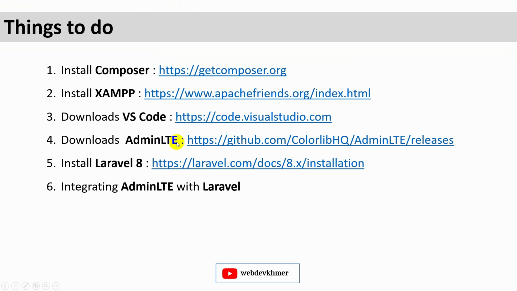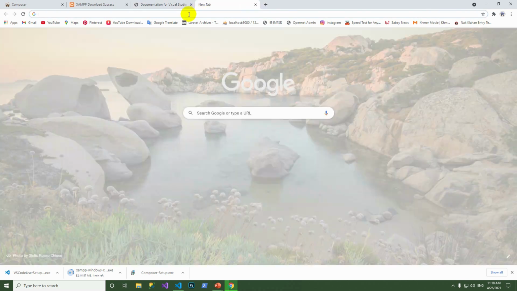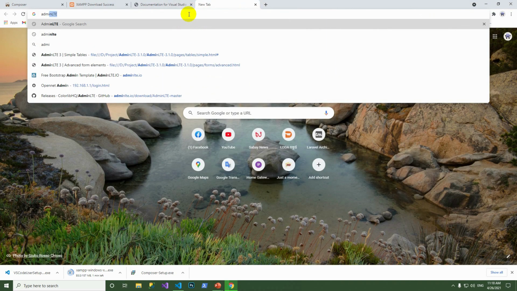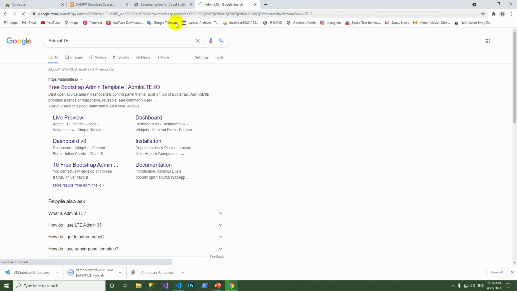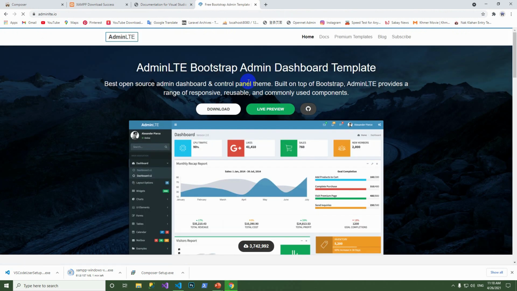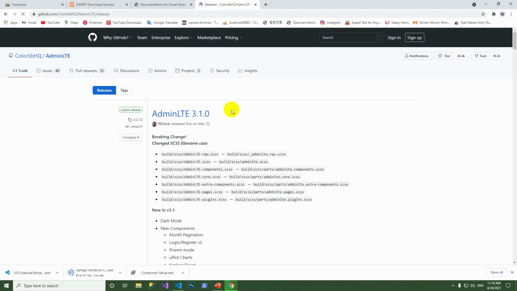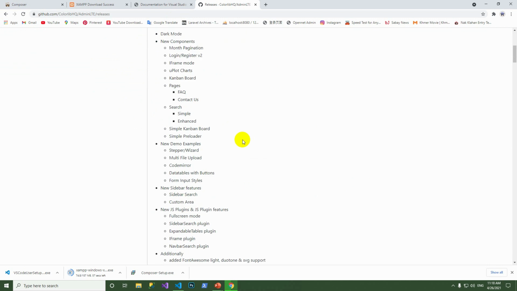Another one, we download adminLTE, so you can click this link. You can type or follow the link in the description for adminLTE, and then go to this link, click download. Yes, adminLTE is a great template.